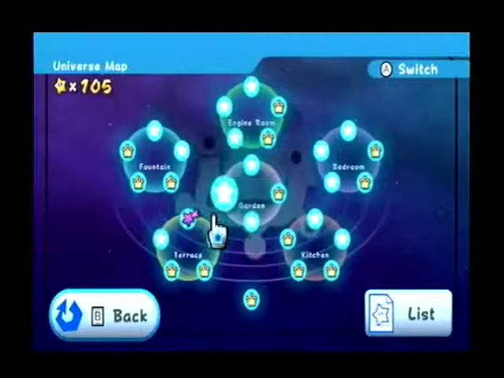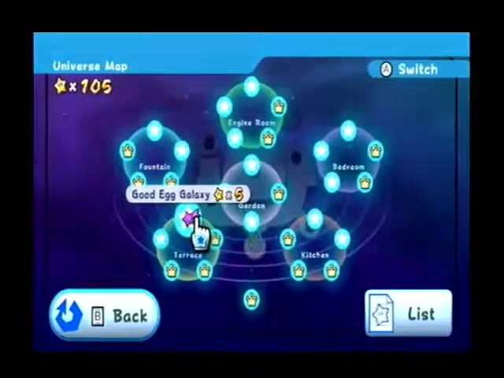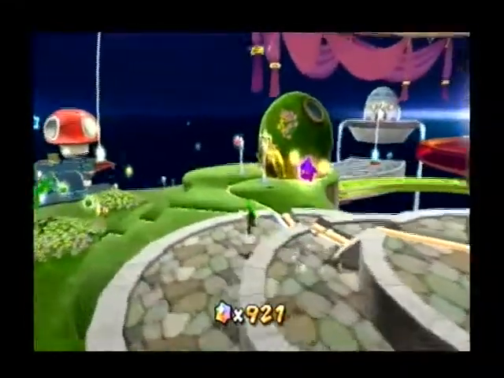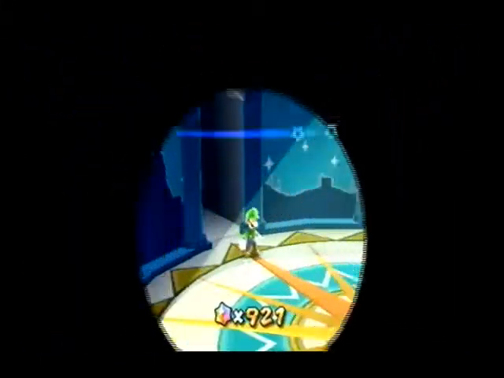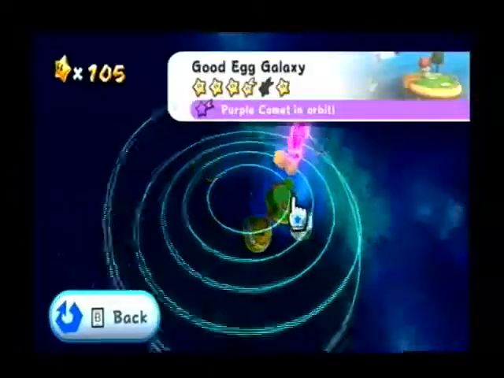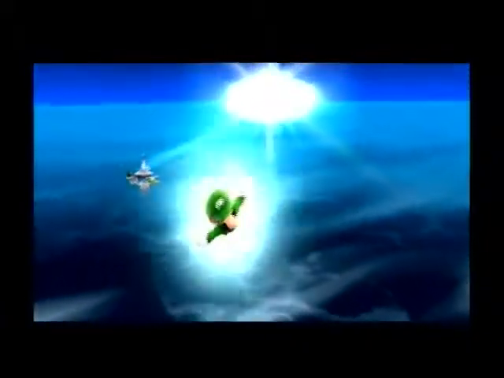As we can see, there is Purple Comet here at the Good Egg Galaxy. That is the start of many. There's 15 in total, apparently. So let's go start purple hunting. They're not really hard, they're somewhat annoying and tedious at times, but let's go back to the Good Egg Galaxy, and let's finish this place off, finally.